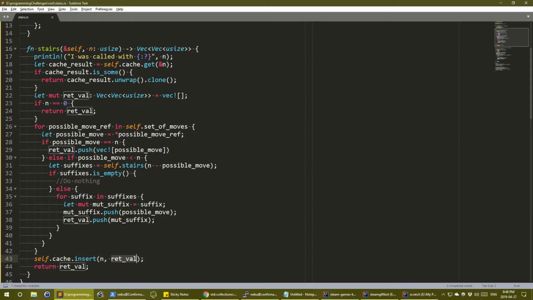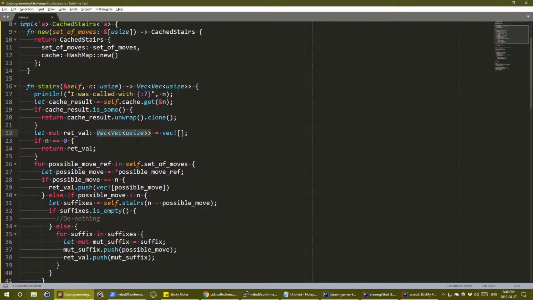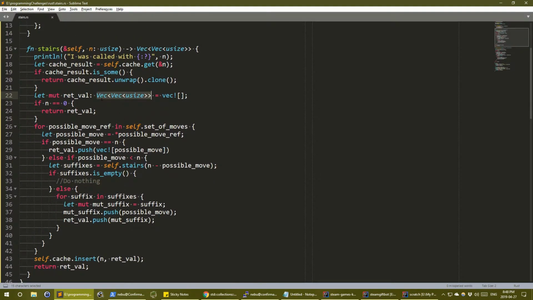But this part is an object, or well, I guess a struct in Rust's terms. A structure. This has some memory location, like it points to some data on the heap, and now the cache owns that, meaning I don't own it anymore. And since I don't own it, I can't reference it here. I can't return it because that would be a possible memory leak or possible memory safety violation.